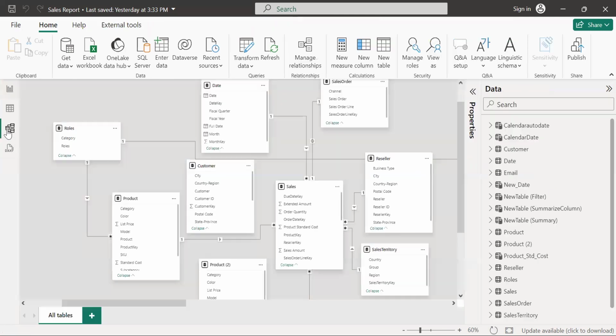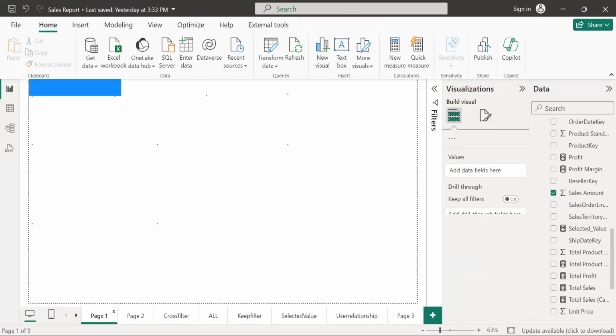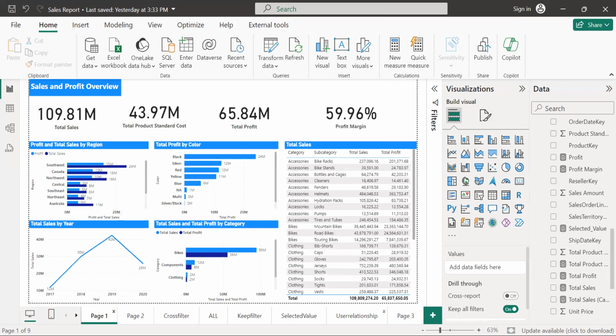Now, if I decide to delete this relationship, every visualization I have in this document will be affected.